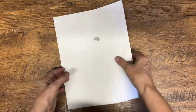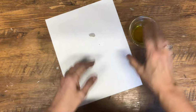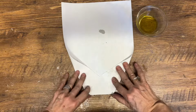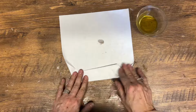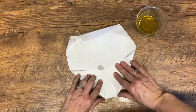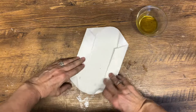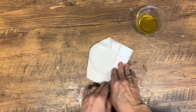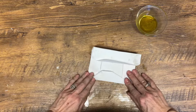Now I'm just going to do a regular piece of computer paper. Again, going to put a little bit of that olive oil on my hands and just start scrunching up that paper. The reason I choose to use the olive oil is I find that the coconut oil or hand cream is quite greasy as you're applying it on the paper, and it's really hard to get rid of that greasy feel. And I do find sometimes it transfers onto my projects also. I find the olive oil absorbs into the paper better. That's why it's my go-to.